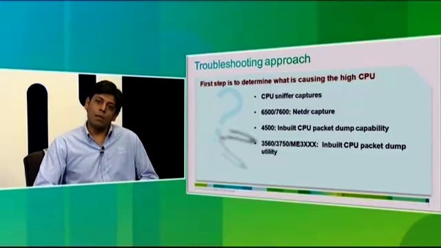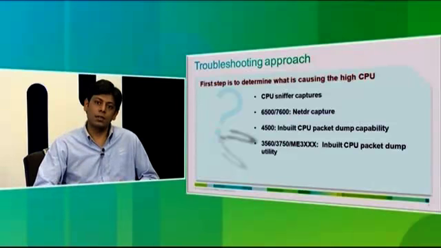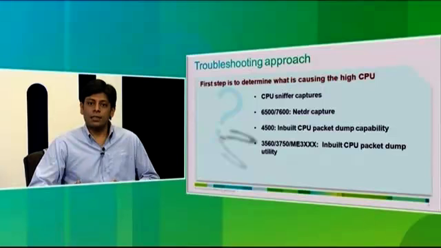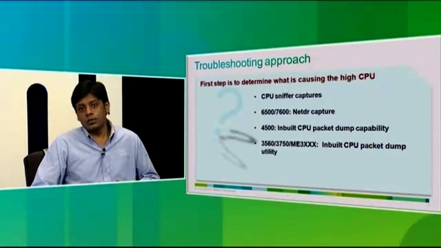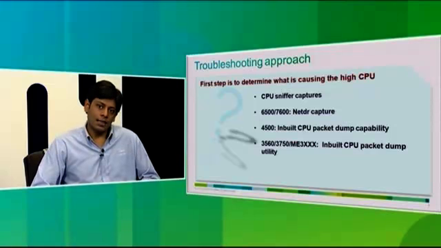However, what we have seen is most of the times when we are troubleshooting, the devices are remotely located and we do not have physical access to them. So it's not an option for us to connect sniffers to the devices and take this kind of captures. In that case, we need to rely on certain other outputs that we can gather, but these outputs are very platform specific. So if I talk about 7600 or 6500 platform, we have a tool called Nydia Capture. What this tool does is, it's like a cyclic buffer and it's internal to the system itself. So you can run this buffer and it will capture 4096 packets going to the CPU. Then you can dump these packets, analyze them and figure out what kind of traffic is hitting the CPU.